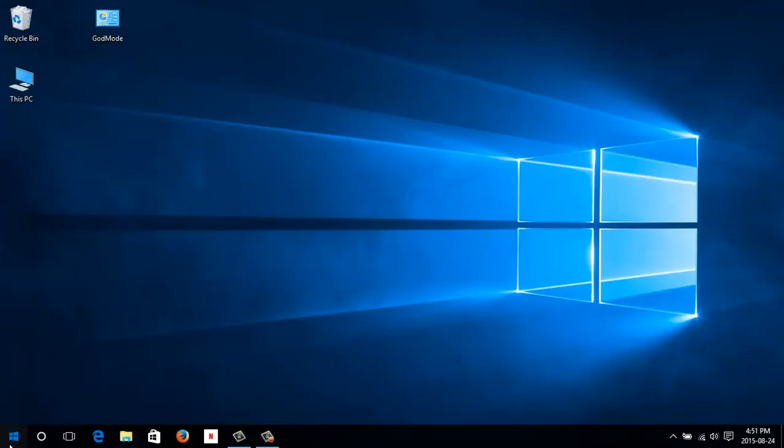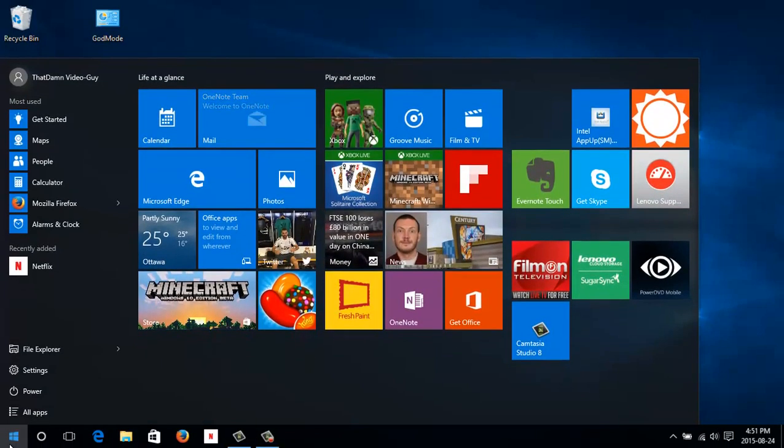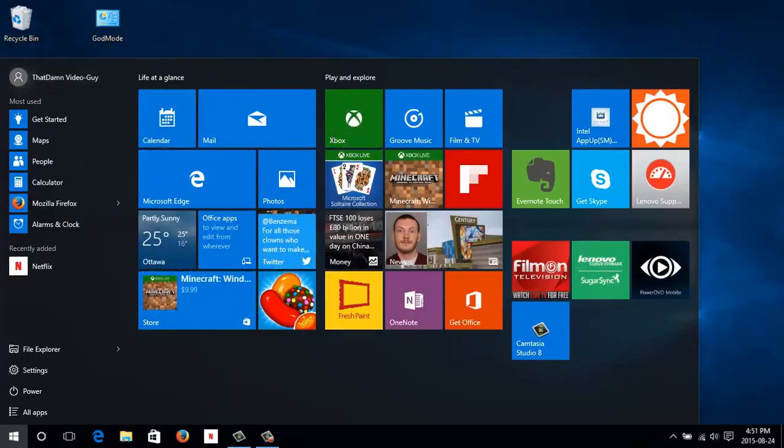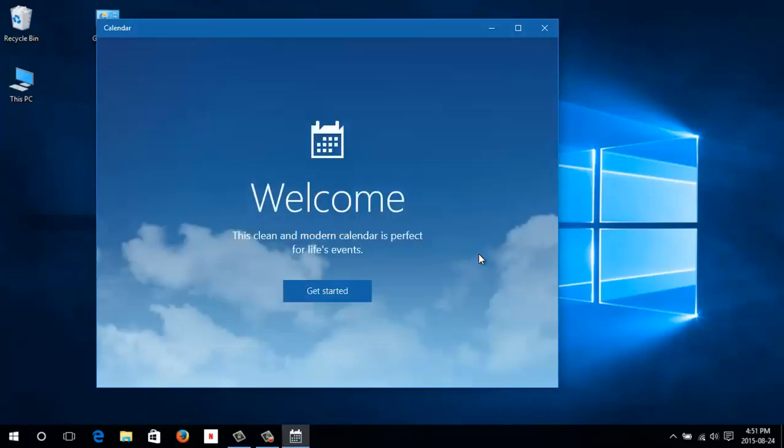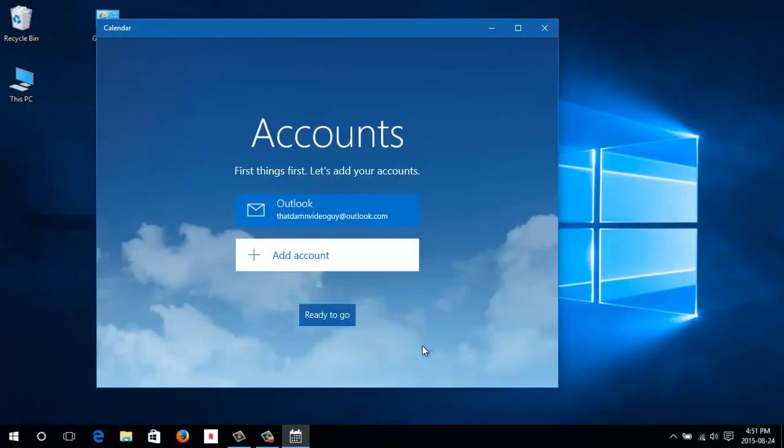Now the calendar app, again, we'll go into the Start menu here and just click on Calendar. This allows you to manage your built-in calendar for Windows, but also your other calendars, like for instance, if you have a Google Calendar, you can bring that in as well. So click Get Started.